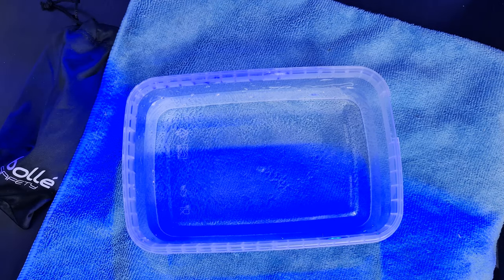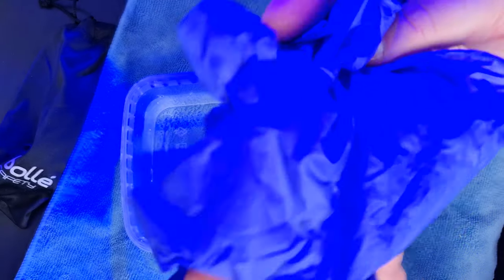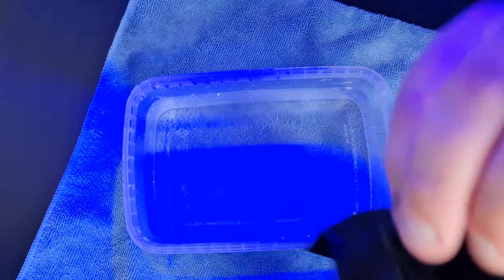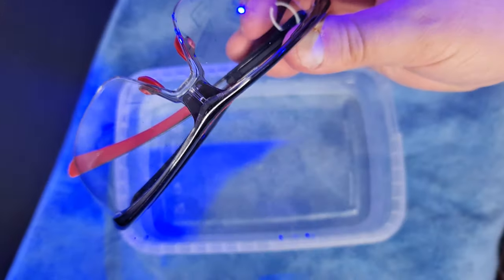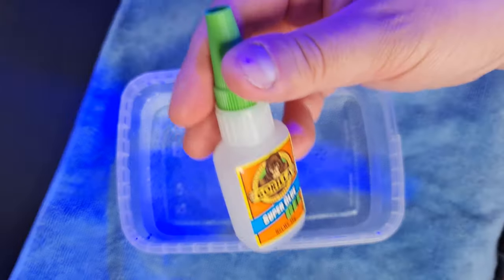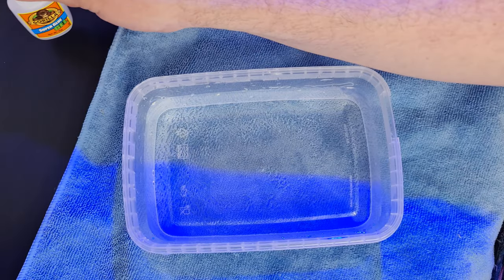So here's what I decided to do. I got a little tub with the tank water, some rubber gloves, safety glasses. Remember to put these on if you're going to be playing about with Zoas. It's really important that you don't get any palytoxin squirted in your eyes. I've got some Gorilla Glue here for sticking the frags down.